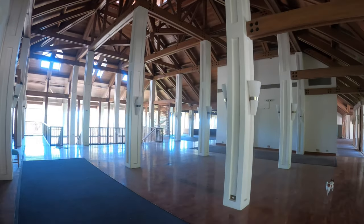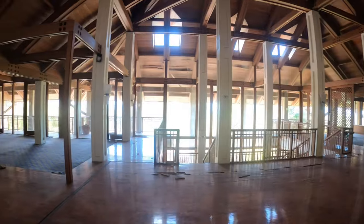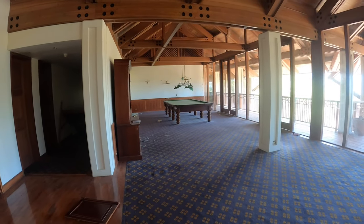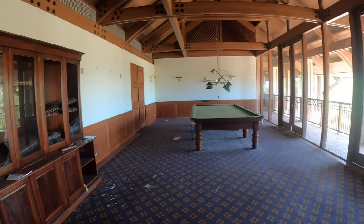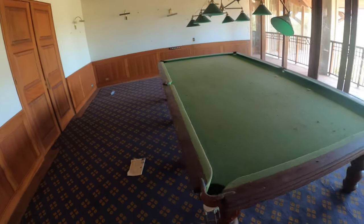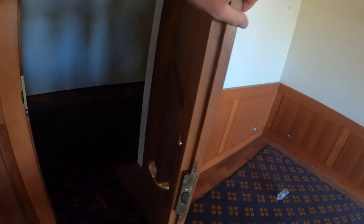This is their reception, the walk-in. When you first walk through the big doors, this is what you come into here. Still, this is a really good condition area. Like, nothing's smashed out really. Everything's held together. This big pool table is still here. Big 12-footer pool table. You know, it just blows my mind. It's crazy to see all this stuff in here still. 20 years later, it's still just sitting here like it was. But yeah, everything's here.